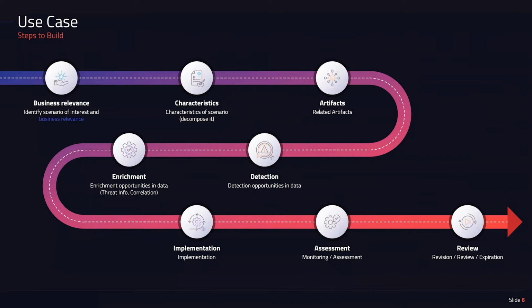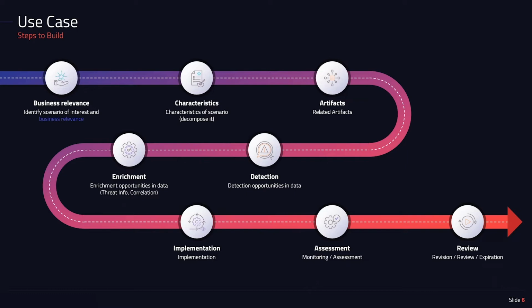So for use cases, I have a sequence that I advocate that people go through. Start off with the business relevance. Why does the organization care about us spending a whole bunch of time and effort to engineer a detection? If you cannot actually identify the business relevance, which justifies you developing all of this detection capability, stop. Don't do it. It's probably better as a hunt. If you have strong business relevance, then you should probably invest in the engineering.